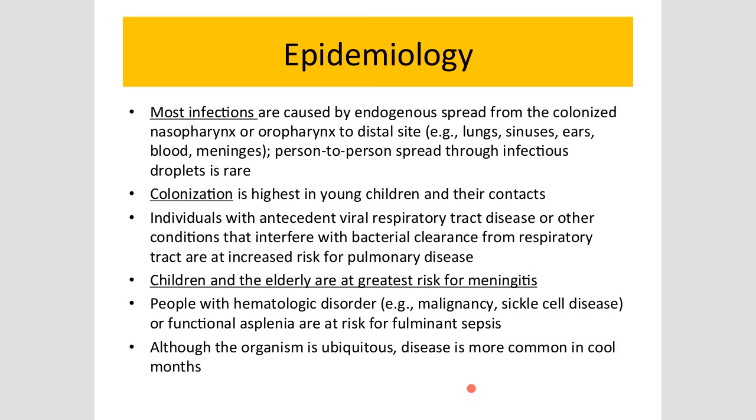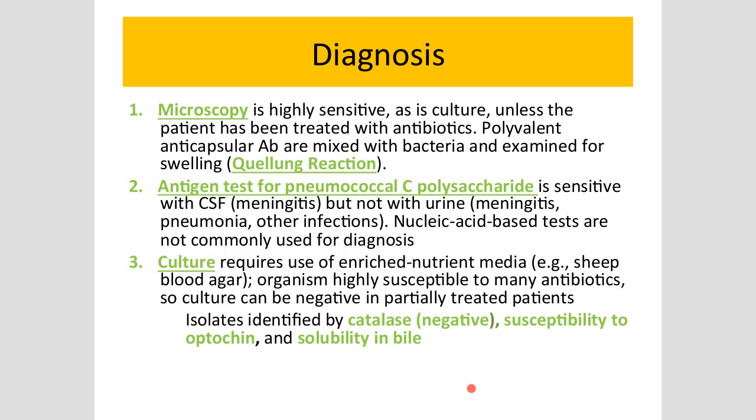It is also ubiquitous, meaning present everywhere around the year, but it's more common in cold months. You see more people having strep throat there. How do you diagnose it? Again, you see that pretty much the same. If you put in your mind, it's going to be microscopy, it's going to be culture, it's going to be serology. These are the foundation of bacterial infection in terms of diagnosis.